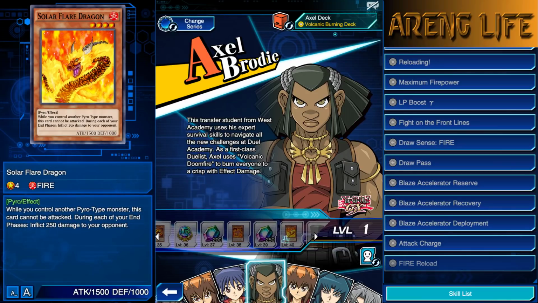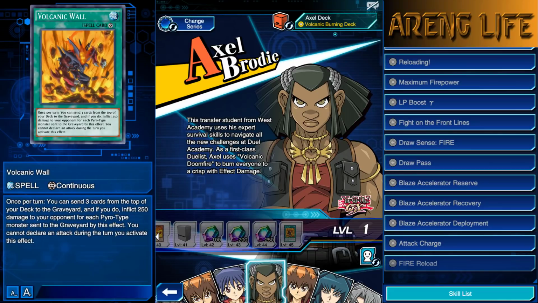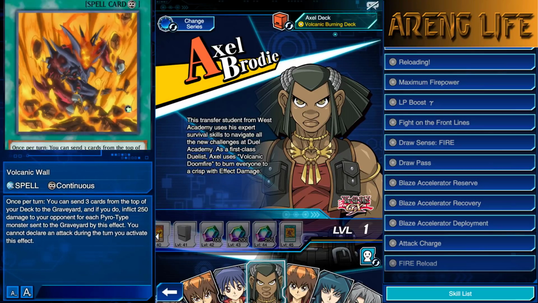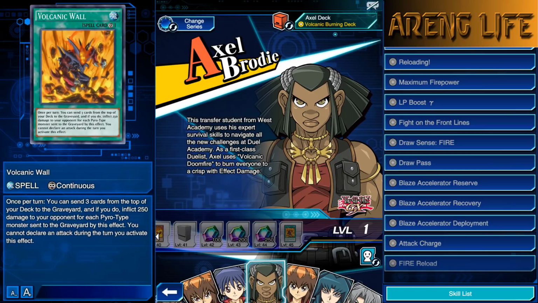So cool. What's your 45, dude? 40 is another Solar Flare Dragon. Meh. All right. What are we looking at? Are they gonna give us a Doomfire out of nowhere? Nah, dude, I don't think so. Oh, what is this? Oh, hello, Volcanic Wall. Is this like a straight up anime card? This looks like an anime card. I've never seen this card before, but that looks like it's a scene from the anime. I am not kidding. It looks like a screenshot from the anime, but cool.